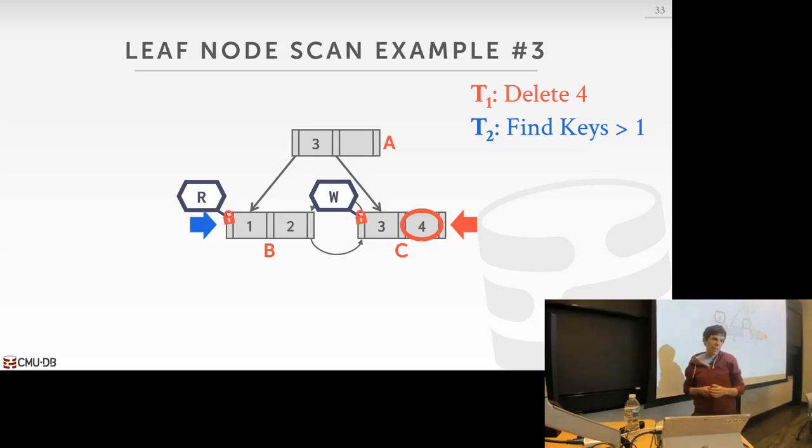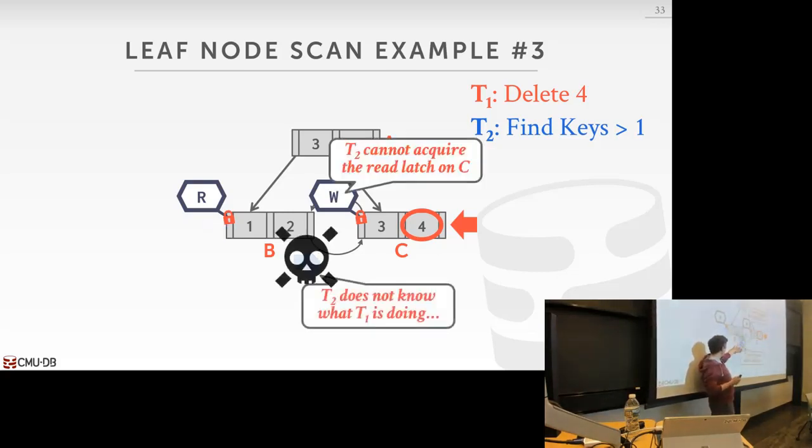Yes? Now, isn't there potential for starvation here, or are we just ignoring that? Theoretically, the read could keep on restarting if you have a lot of other threads. Yeah. So his statement is, which is true, we could have starvation here, where this thread says, I can't get what I want, I'm going to kill myself, tries it again, same issue. And there's different ways to handle that. That adds additional overhead. In practice, I don't think MySQL and Postgres do anything. I don't know what the commercial guys do. You can imagine how to do it. It's extra work, and it may not be worth it. The simple thing might be the best thing.